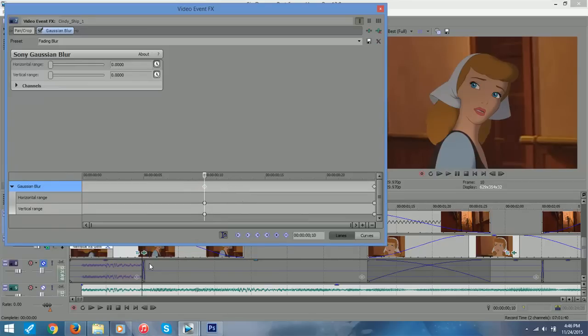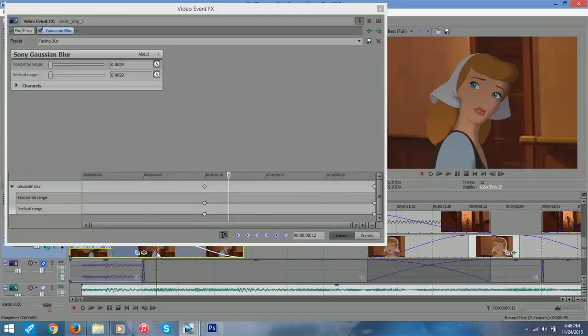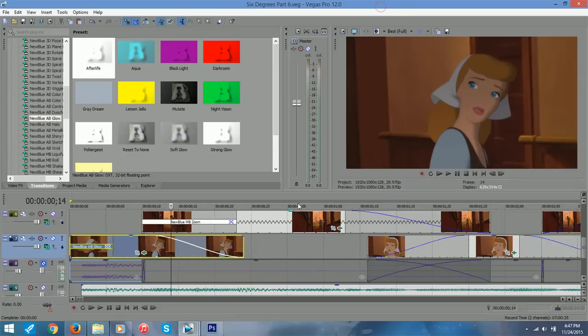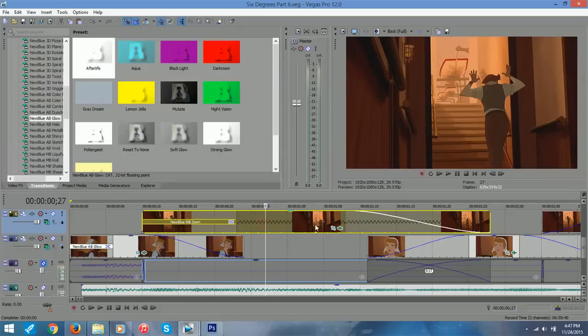This is the effect where you're going from crisp, clean footage, obviously it's not blurry, to suddenly, as you move on in the clip, it starts to blur as it fades away. And this is just a cooperation between using fades and using the blur effect. So it's a little bit easier to show you here.